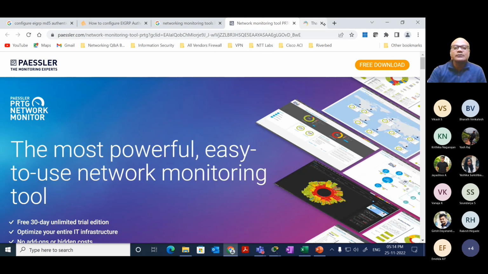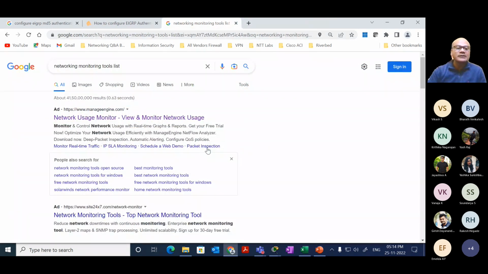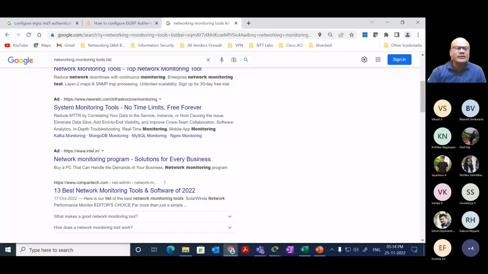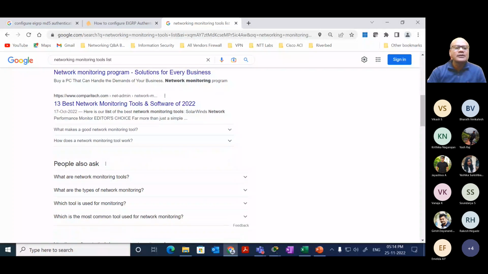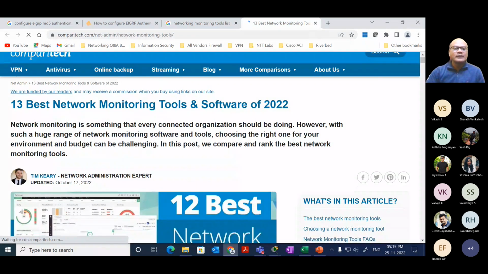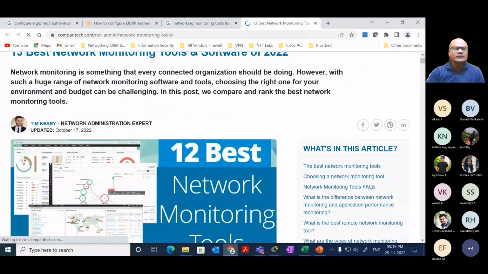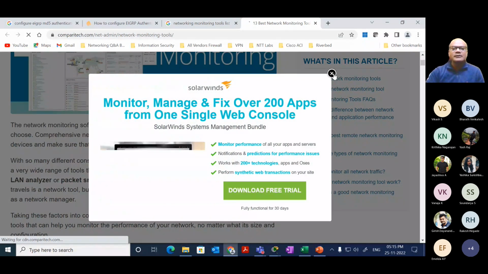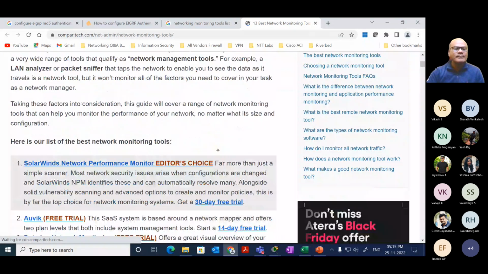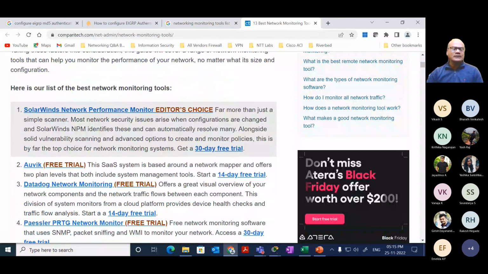The most important thing, guys: as per this, I've seen some of the network monitoring tools, the 13 best network monitoring tools. So this is what I'm looking for, guys. Network administrator expert. SolarWinds is the one which I was talking about, right?